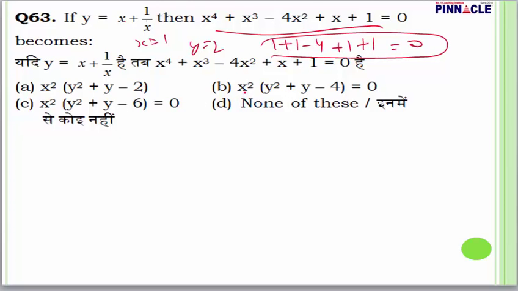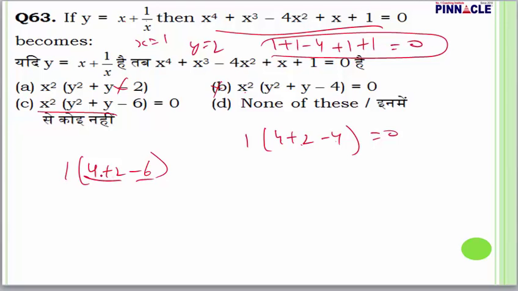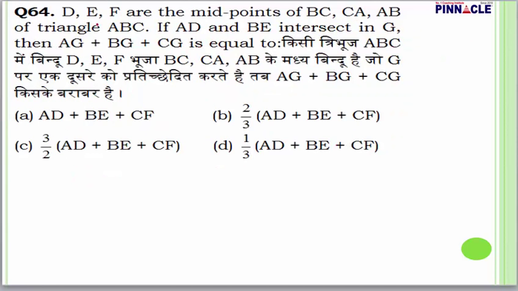If I put x is equal to 1, then we will have 2 plus 2, that is 4, plus 2 minus 4, because y we have taken 4. That should be equal to 4 plus 2, 6 minus 2. It is not 0. Now this is not given in the equation format, so put the values in this equation. X is equal to 1, y is equal to 2, then it would become 4 plus 2 minus 6. This would be equal to 0, 0 into 1, 0. So this is the correct representation. Answer would be C.